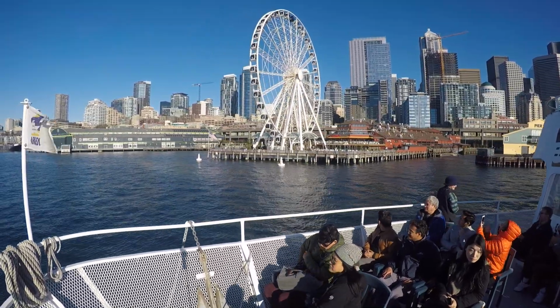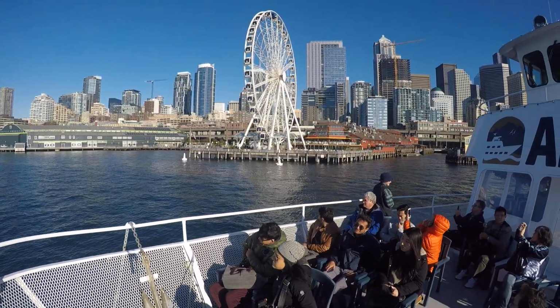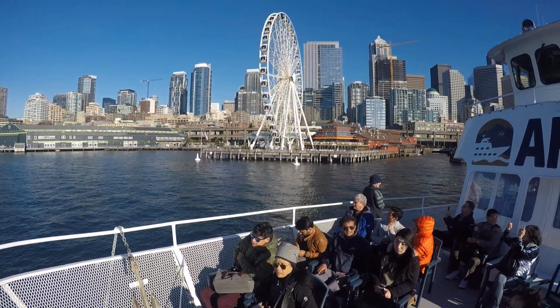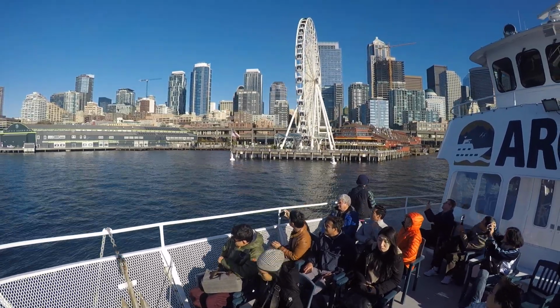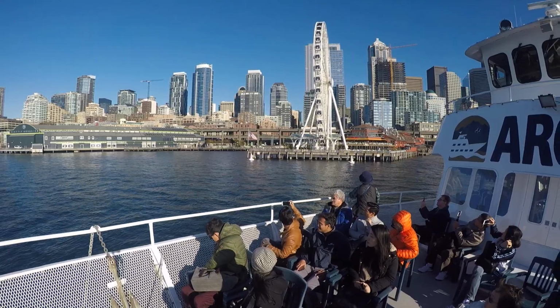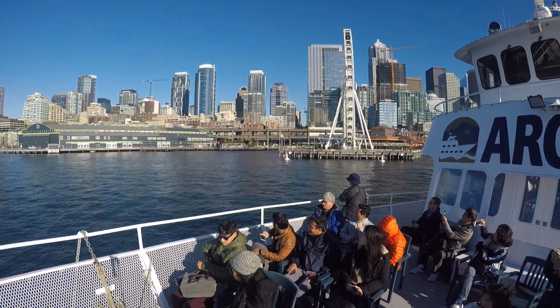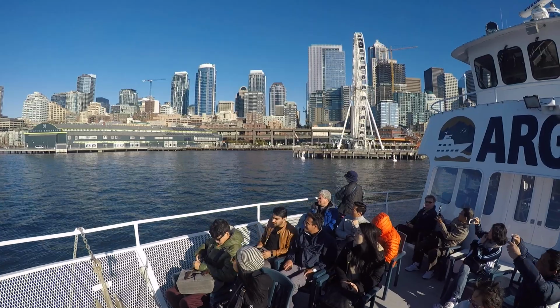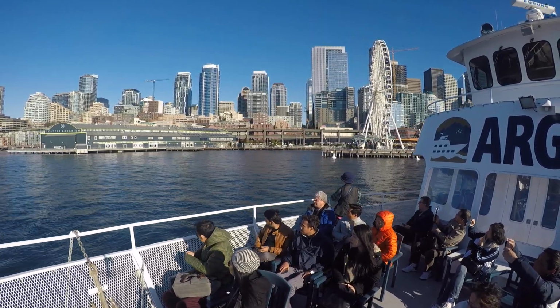So, first of all, we're going to be making our way north along the central waterfront here. Most of what you're going to be seeing is off on the right-hand side. So for starters, we're going to start off in the year 1896. This was the year that the steamship Portland made its landing here on the central waterfront, just to our right, that empty space there. There used to be a pier called Pier 58.